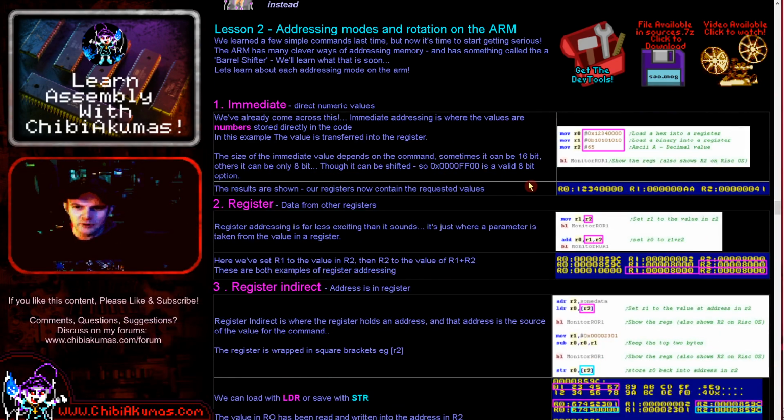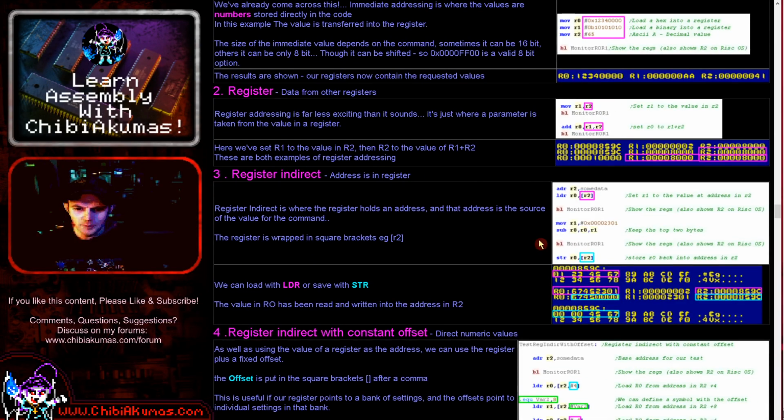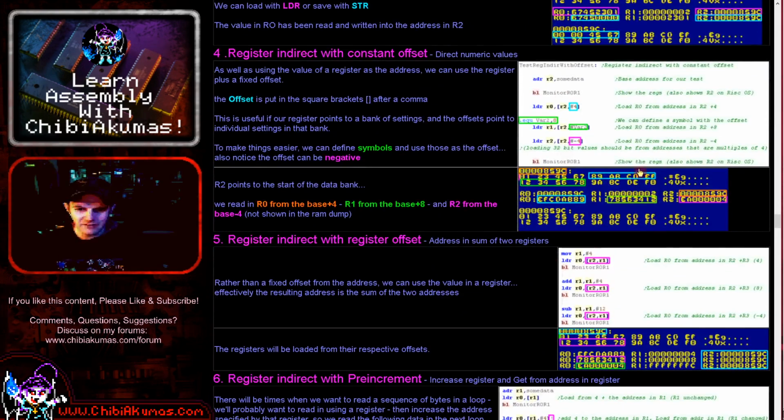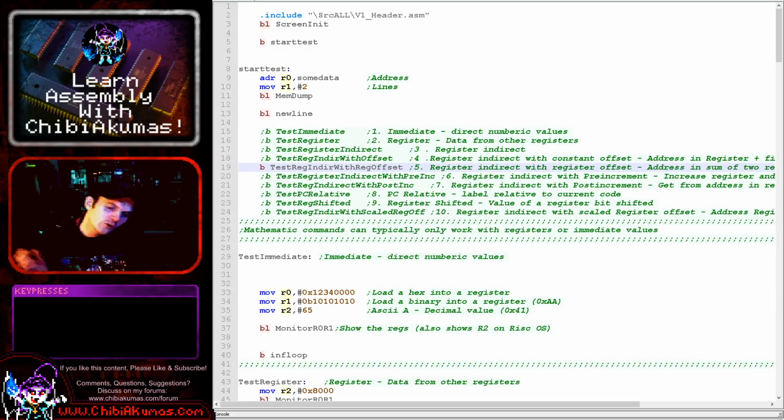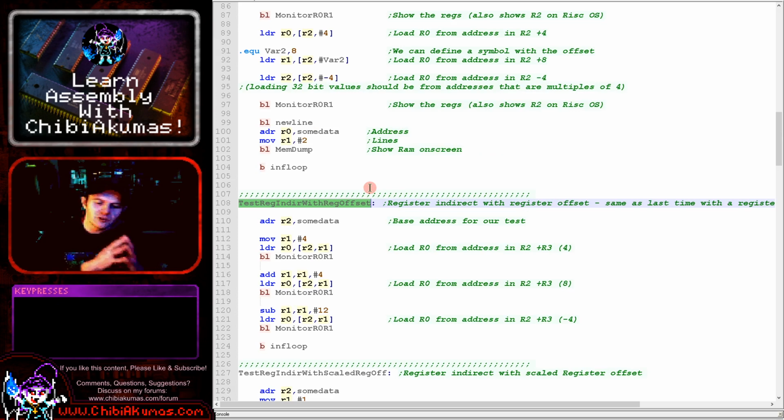Now, I should of course point out at this point, all of these examples are duplicated on my website. There is text information on all of them with little pictures and highlighting. So if you're seeing this and you're not quite understanding it, you need a little bit more time to process it, which I totally understand, have a look at the website and have a look at the documentation on there, which may be a bit clearer for you. And also, of course, download the examples and have a go with them, because that's really the idea of this. The whole idea of my tutorials is you see the video, you see the text, and you try it yourself, but whichever one works best for you. But anyway, let's progress with the next one.